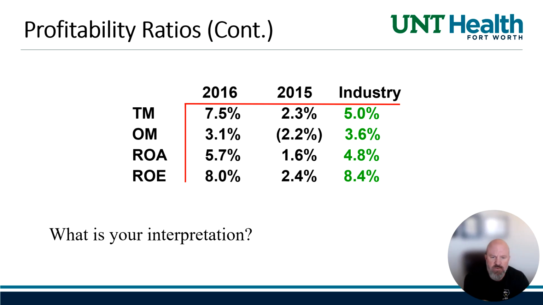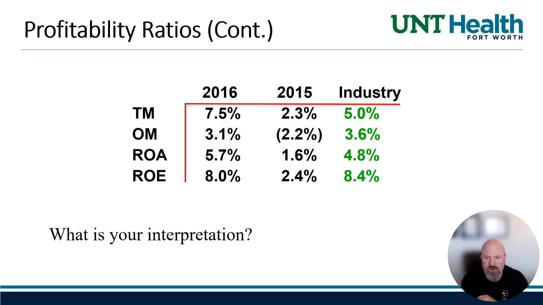Same thing on the equity, return on equity, your ROE, the 2016 number of 8.0% over the 2015 number of 2.4% shows that, hey, we've increased somewhere, somehow, okay? And in the context of just the notes, you don't know what they've done or where they've done it, but you do know that they have a better financial standing there.